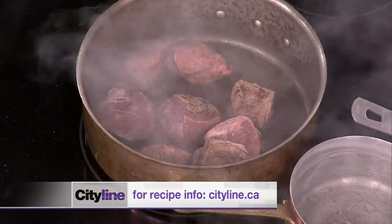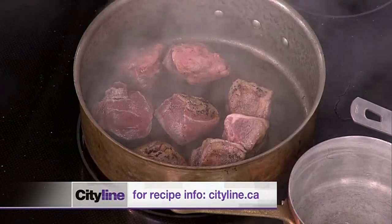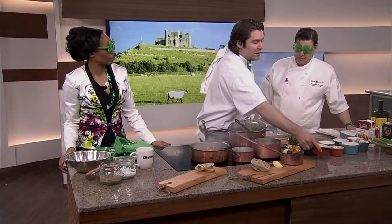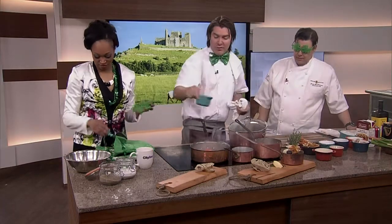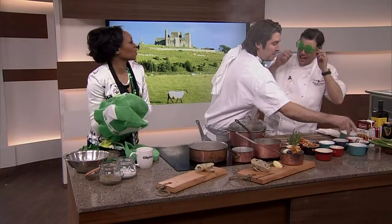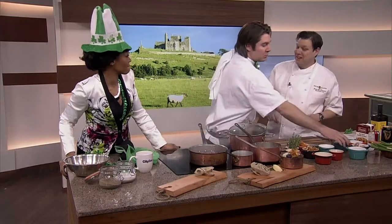The flour is also going to work as our thickening agent. You're starting to see the sear already — that's beautiful. I normally just do my reductions and things reduce down, that's where I get my thickness. But today because we're using Guinness, you really don't want to reduce it too much, because Guinness is quite bitter and the more you reduce it the more bitter it gets. So we only want to reduce it by about half, which won't make our stew the proper consistency on its own. Flour does make things really thick and heavy, so that's why when you reduce things you can control the thickness.